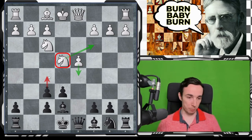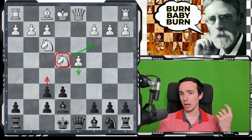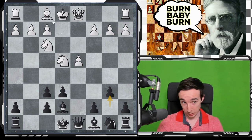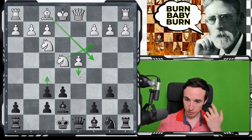The most common way of playing without f5 is to play the move a6. You might wonder, why not b6? As you may recall, with f5, Nc3, the move Bc4 was problematic when immediate d5 happens, and here we have something similar: after bishop c4, already d5 is on the cards, bishop b7, now queen to e2, and after knight to d7, there is castles long, and already you can see that d5 is very annoying. Our king is kind of caught in the center.